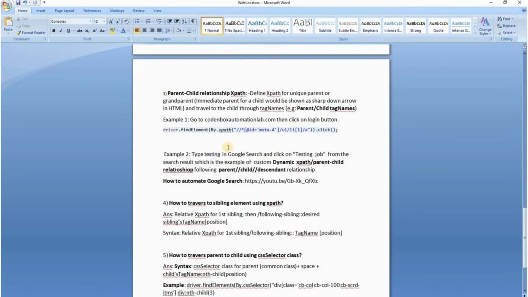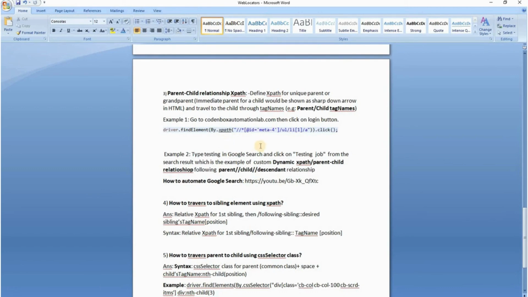The only option is XPath, but we can't use it directly. In real life you will see a lot of elements like that. At that time we can traverse from the immediate parent, or grandparent, to that specific child, and create our own XPath traversing from parent to child.